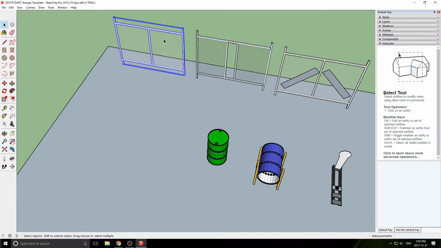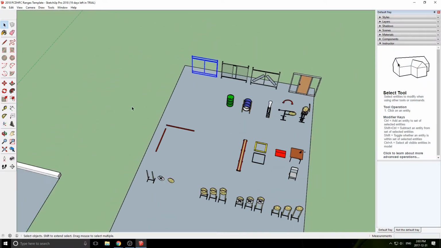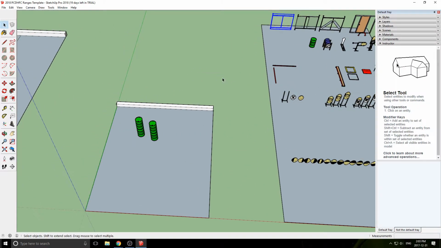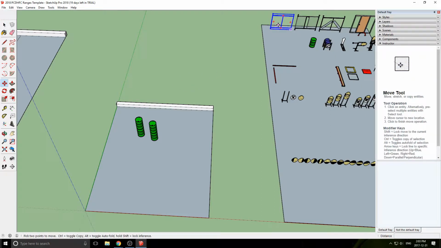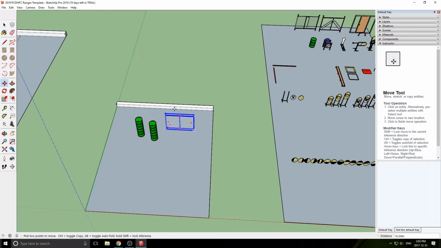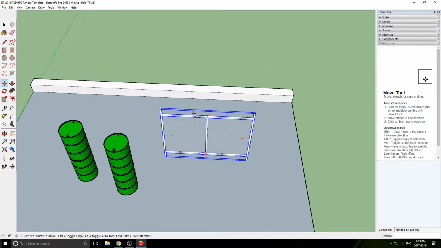So I'm going to left click this wall and use my pan and orbit tools to get a better view. I'm going to press the M key to move. I'm going to left click on the wall, move it in the red axis, left click to finish my move, left click again to move it on the green axis, and left click again to finish my move.